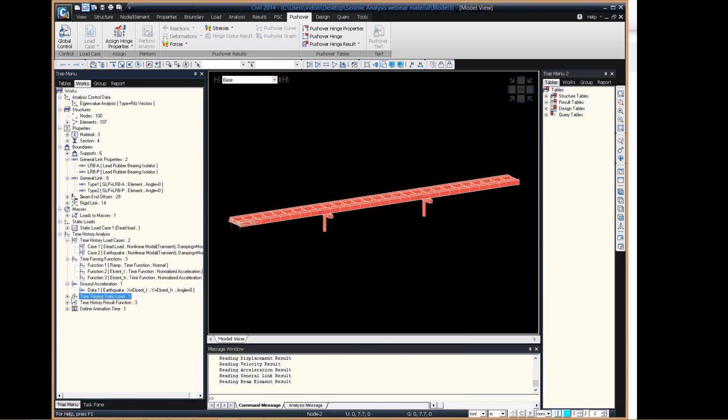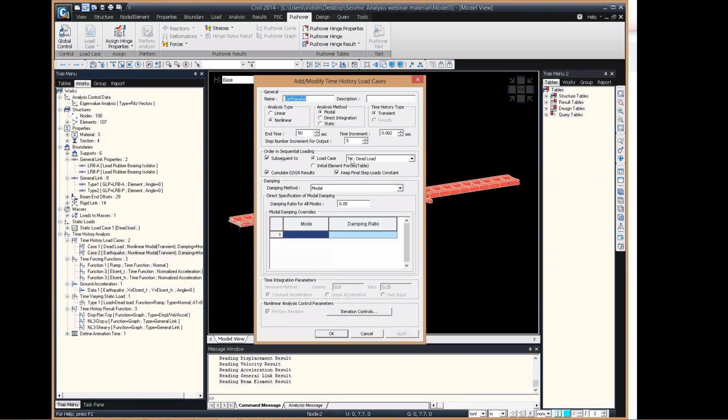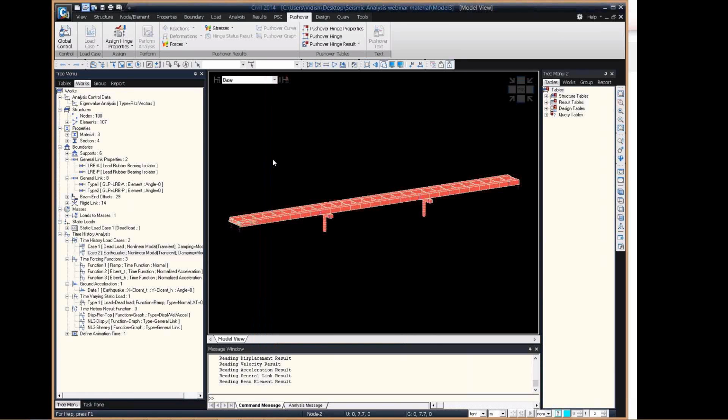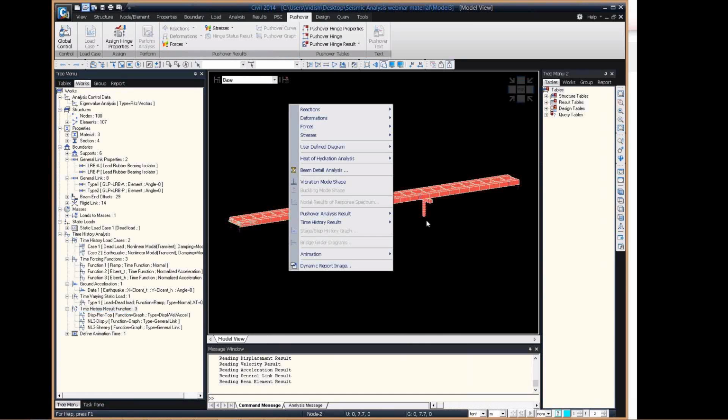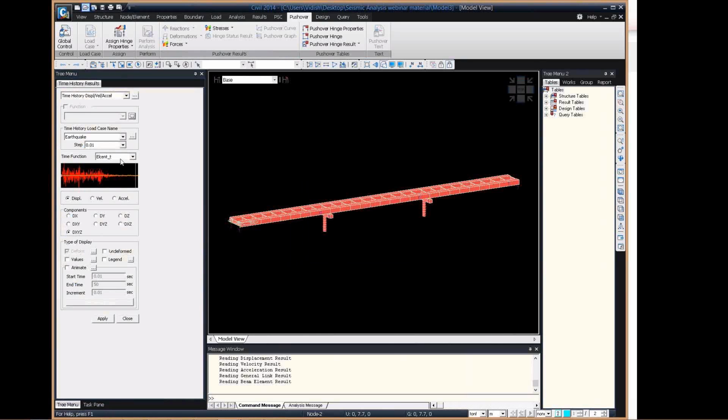And the dead load, of course, has been converted to a time varying static load, so that in the load case, if you see over here, the dead load has actually been considered. The presence of the dead load has been considered for the time history analysis. So the dead load is also playing a part in the response of the structure during the earthquake. Finally, once this is done, let me show you the response of the structure.